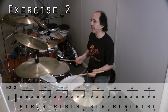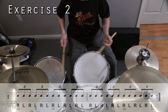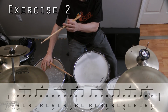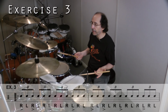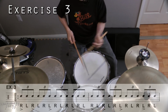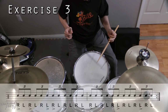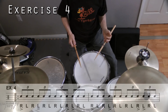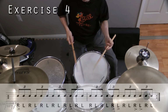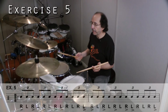Exercise 2 might sound something like this. Exercise 3 could sound something like this. Exercise 4. And the final exercise.